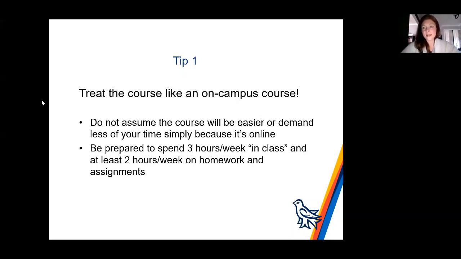What we are finding is that sometimes the online courses are actually taking more time than the face-to-face ones were. So just make sure that you're budgeting that time, and that you do make the effort to show up to the synchronous sessions and to participate fully in the class. I'm guessing probably at least 5 hours or so a week would be a sort of minimum of time that you should be spending per course.